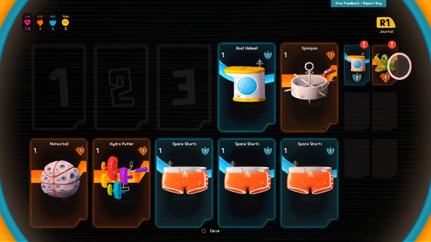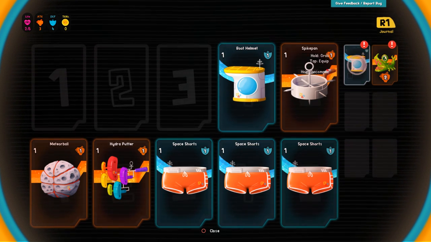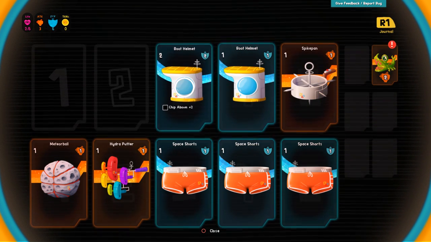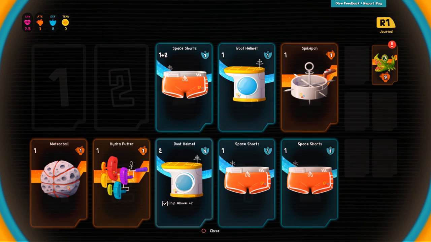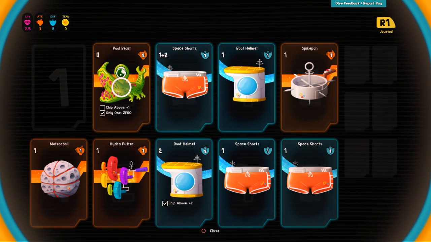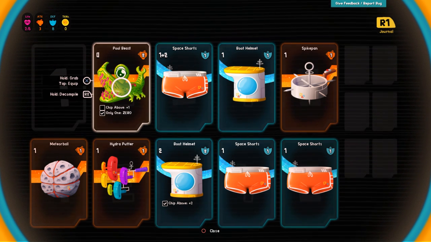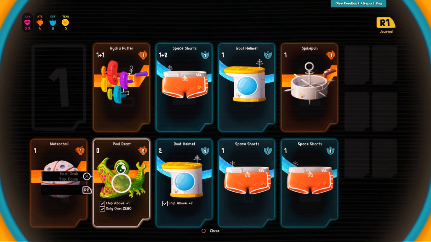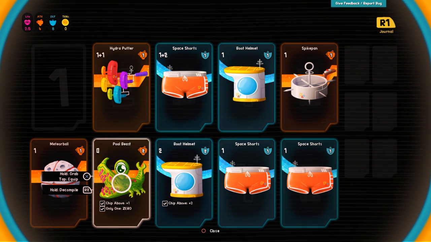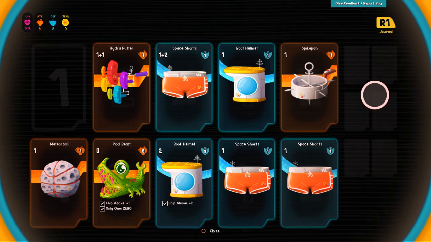Ow. Yo, what did I just get? I got a baby one-eyed, one-mouthed, flying purple people eater. Except he's not really purple. Chip above, so this goes here. Boop. Flying green people eater. Chip, only 1-0. Chip above. Okay. Sure.